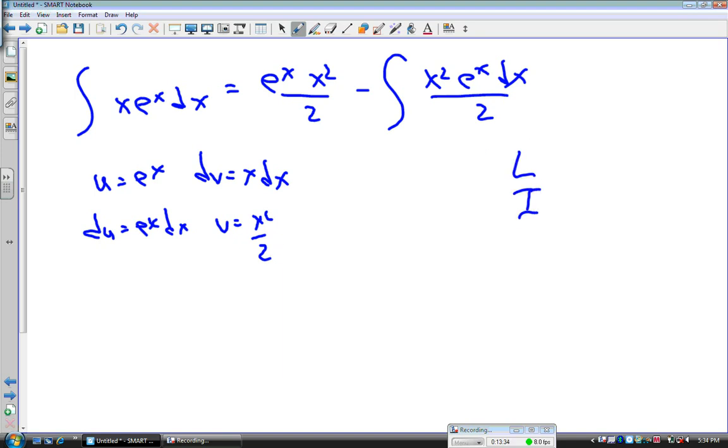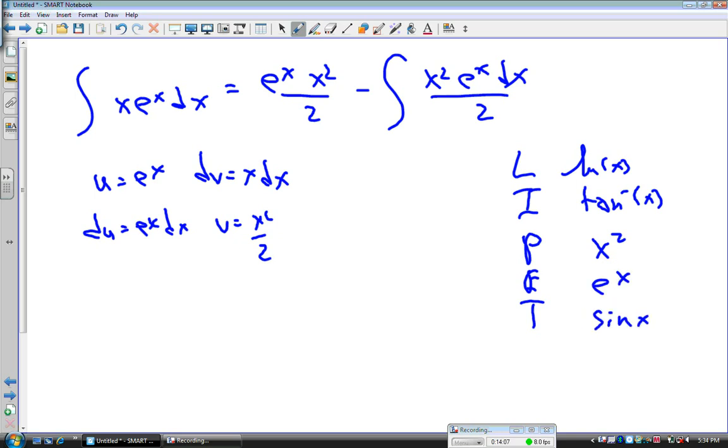Now here's a little rule of thumb. Long Island, since I'm teaching on Long Island, it's easy to remember. LIPET. Okay? It turns out, for the most part, if you pick u in this order, you're usually in good shape, right? L stands for logarithmic, like ln. So if there's an ln, u is ln, okay? Or an inverse trig, like arctan. So that's your best choice of u if there isn't an ln. Or a power function or a polynomial function like x squared. Or an exponential function like e to the x or 2 to the x. Or a regular trig function like sine.